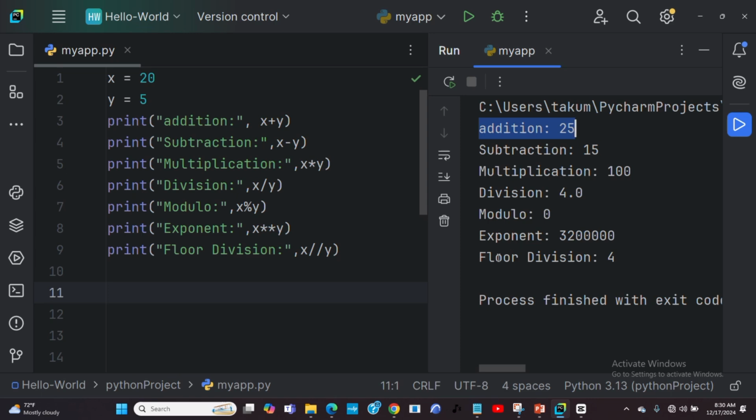Then the floor, as I said, is going to round down the number. What does that mean? If we divide and the value has many decimal numbers, it's going to round it to the nearest whole number. That is what it does: it rounds down. If it is ceil, it rounds up, right? The floor rounds down to the nearest whole number. That is what it is going to do for us to be able to get the output. I hope this is clear.